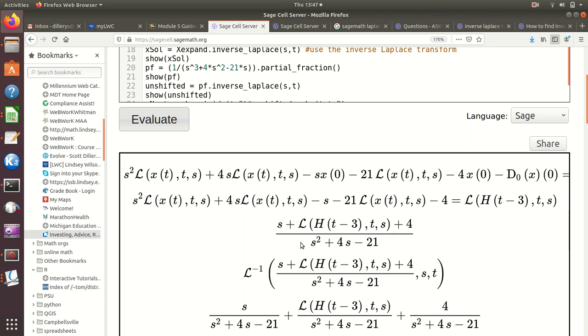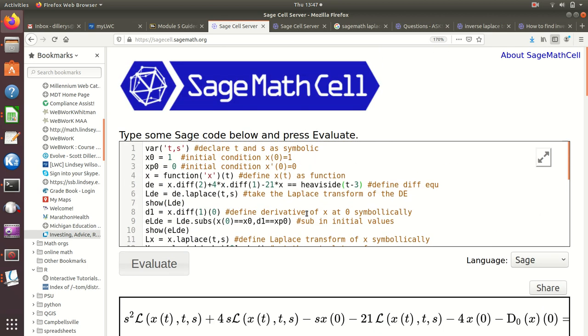Yeah, so see, that's what happened before. Right in here, it couldn't even take the Laplace transform of that Heaviside function. See, so over here, again, it's stopping and not taking that Laplace transform of the Heaviside function. So for whatever reason, it can't do that, but if you call it the unit step function, it did it just fine.